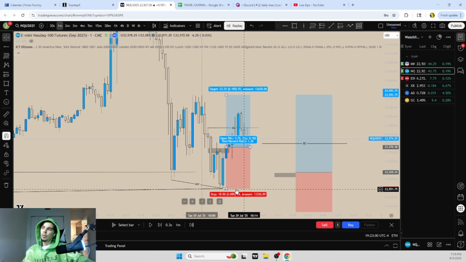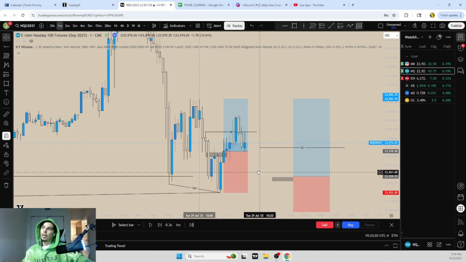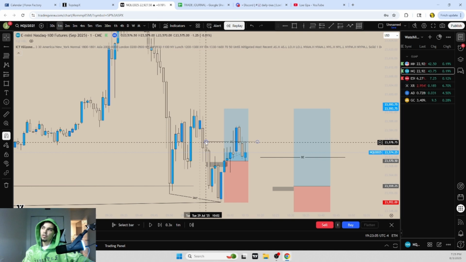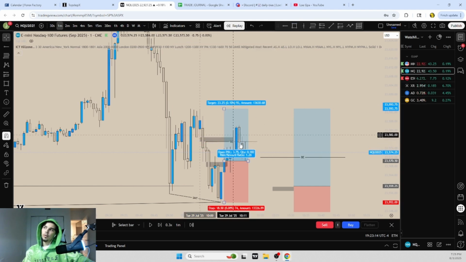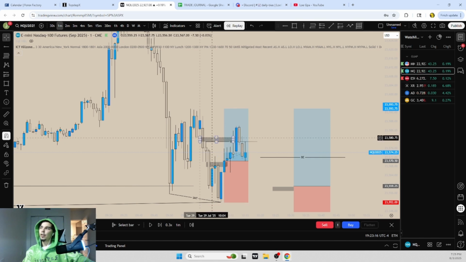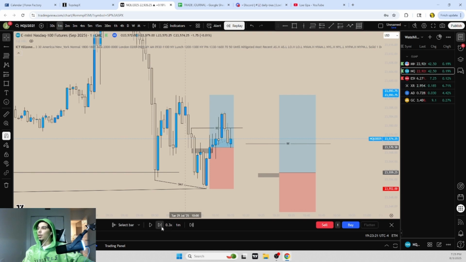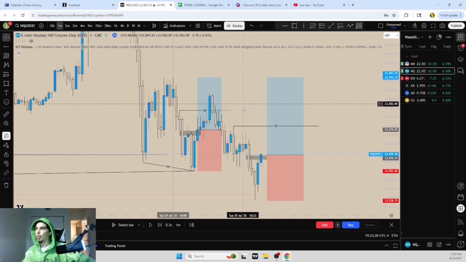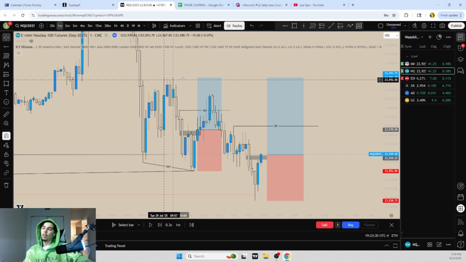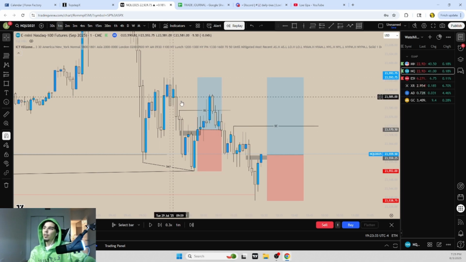I entered off the 1 minute inversion, stops at the SMT lows. My break even point was this essentially 1 minute fair value gap. The 1 minute fair value gap got tapped into, right? Here we go right here. Got tapped into with this candle, kind of rejected it, and then the next candle we inverted it. So at that point, my stops were at break even, and then what did price end up doing? Well, price ended up reversing and coming all the way down. So it was a break even trade. Price still left these relatively equal highs up there.